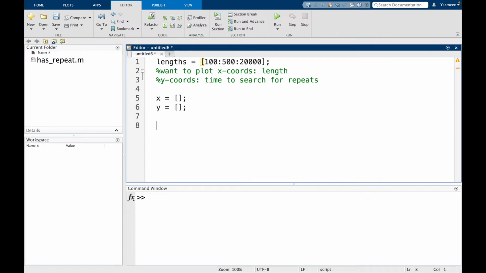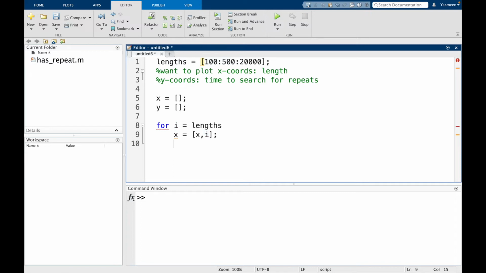Then for i equal to lengths, so first we consider a vector that has length 100, then 600, then 1100, and just keep going. Remember, I want the x coordinates to be the lengths, so I'm going to say x is equal to x comma i.